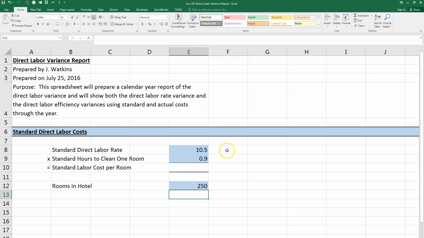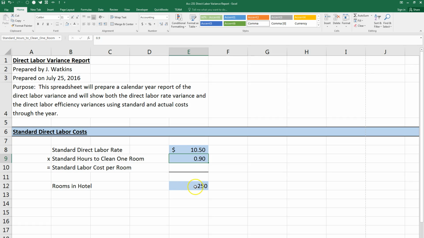Alright, let's format these numbers. We're going to use 2 formats in all our columns. And be careful with this because it's easy to forget. But if you use accounting format, that will line everything up on that decimal place. And so will comma format. It just won't put a $ sign there, which would be inappropriate for the hours to clean one room.